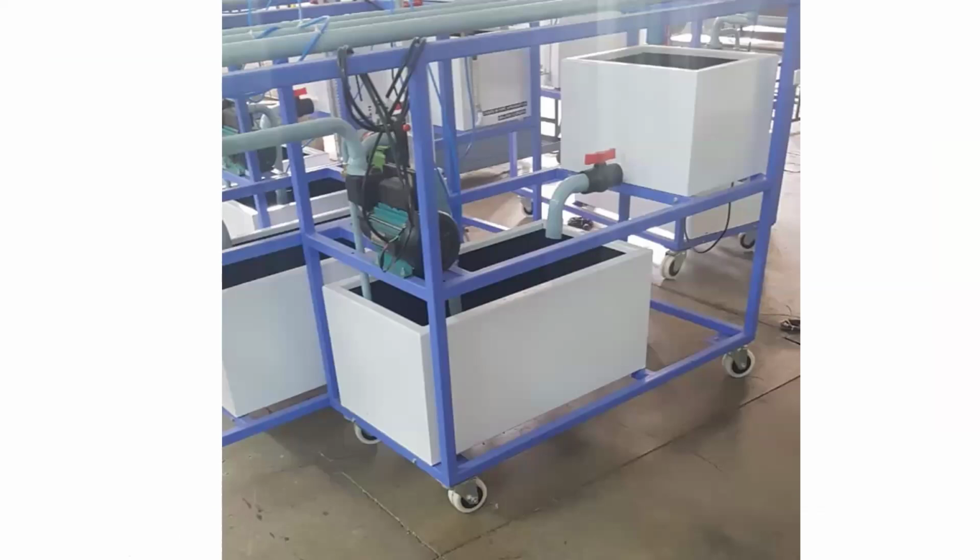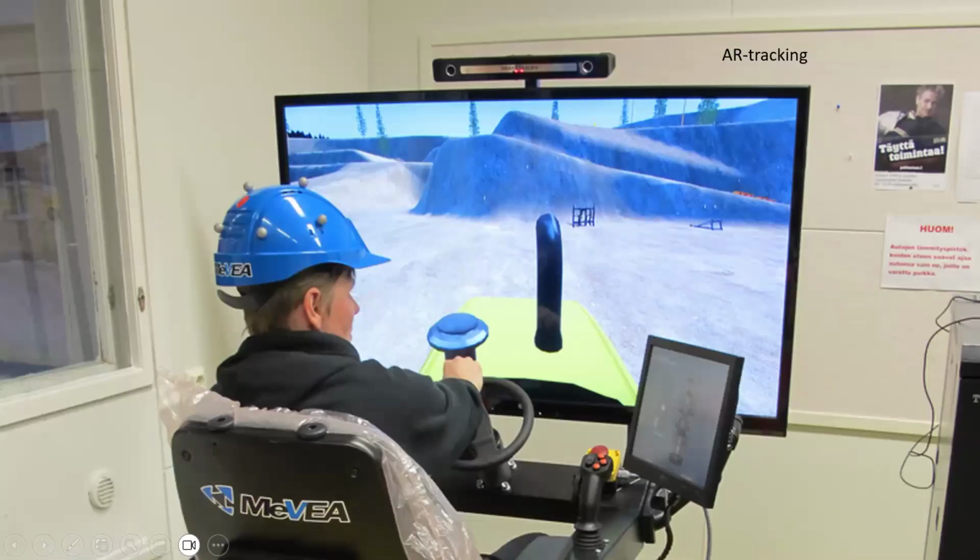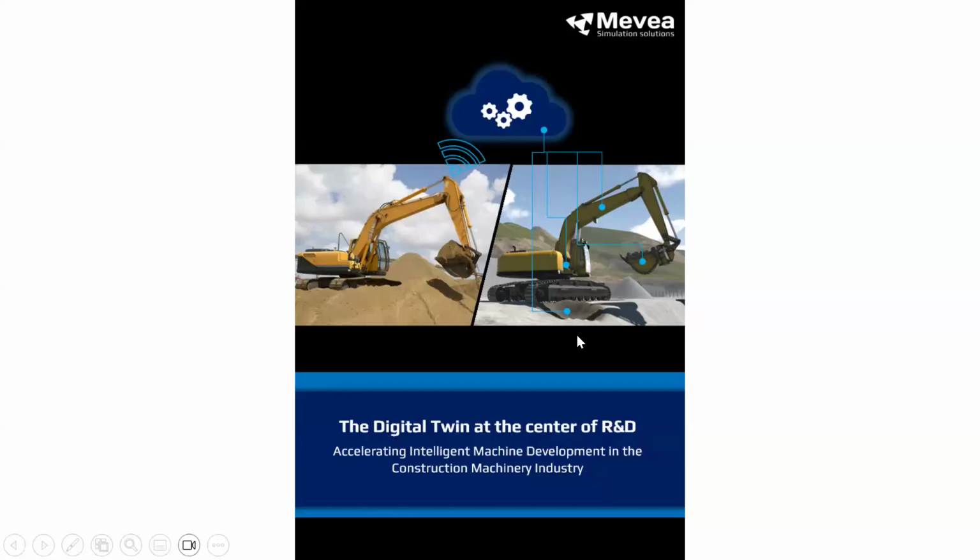Then we built this kind of arrangement where all the sensors were put on top, and then there are level sensors and measuring knobs. Then all the pressure sensors and all the tubes interconnected were digitally mapped. We do work with Mavia, which is a European partner company. These people have a complete tracking head helmet, and this is a tractor training platform.